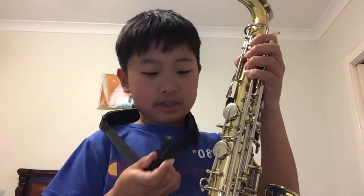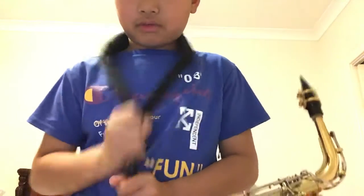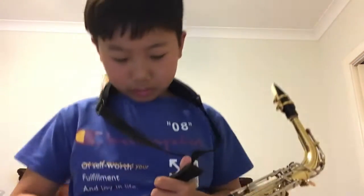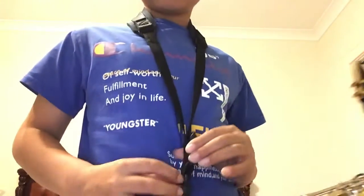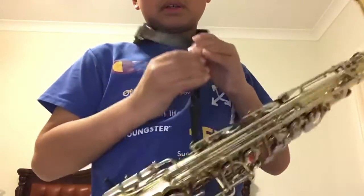Put whatever your strap thing is — it shouldn't be like this normally but mine is a bit special. It might not have this or that piece but don't worry, it's still a saxophone. Put it here and hook it here. Be careful — some of these might not have this type of hook so it might fall out. This has to be in the right place. If you want it bigger, pull the down part — if you want to make it taller, just pull it up.